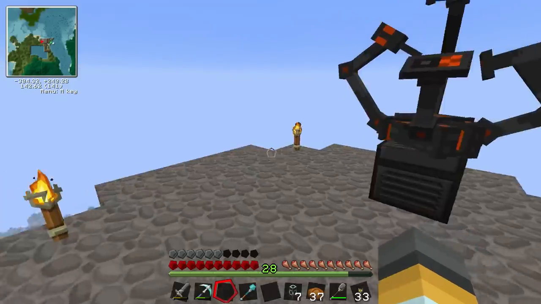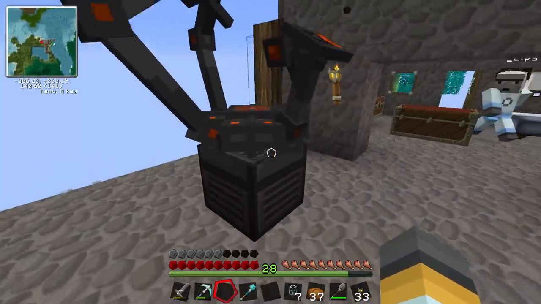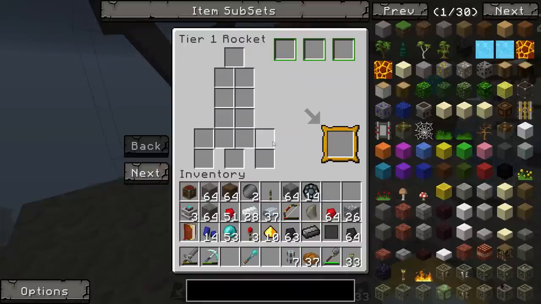But also what we need is a launch pad and a rocket, right? Now, we've got the NASA launch pad here, or rather the NASA workbench. But when you right-click on this, I don't know, how do you build a Tier 1 rocket? It's got the loose template for it right here, but I don't know how you make the rocket. Do you have any idea?